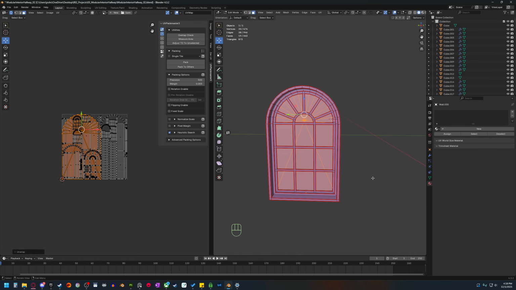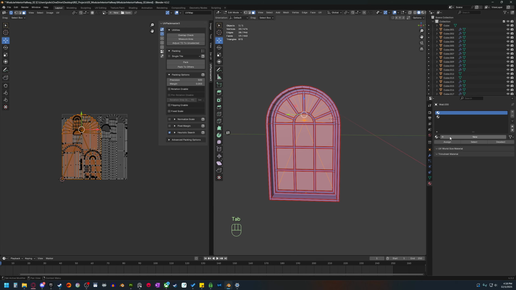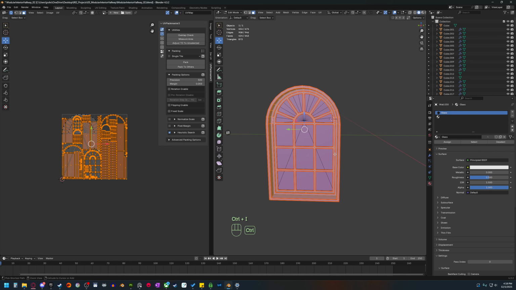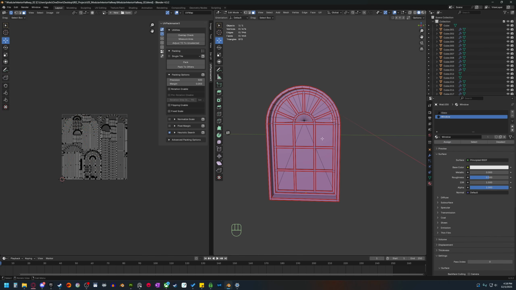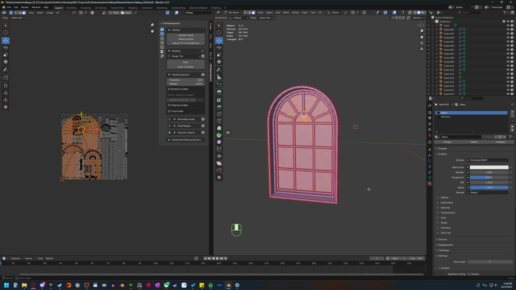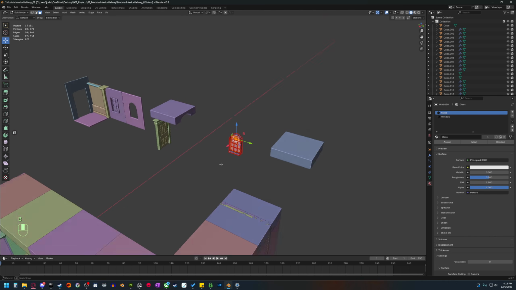Now I need to assign those materials. I've already created a glass material, so let's just add 2 materials here. And then for this, we can just click on our drop-down box, click on glass, assign, and then Control-I to invert, and select this one. That is going to be our window, assign. And again, let's make sure that we actually did those correctly. And we did, okay. And I think we are good to go on that window.